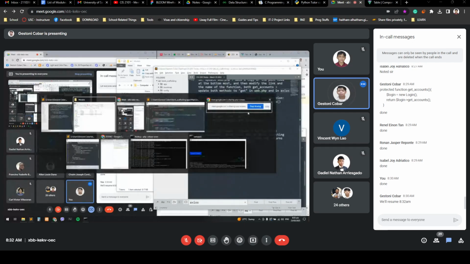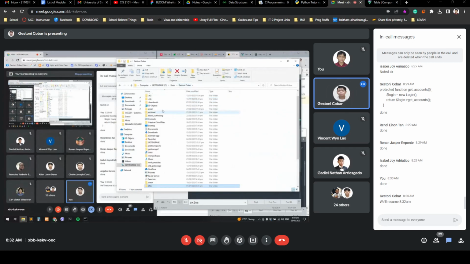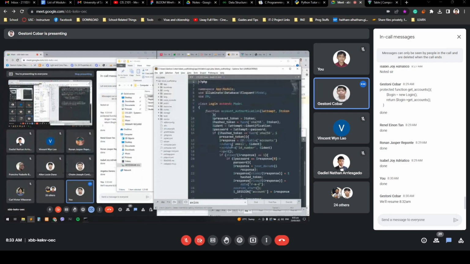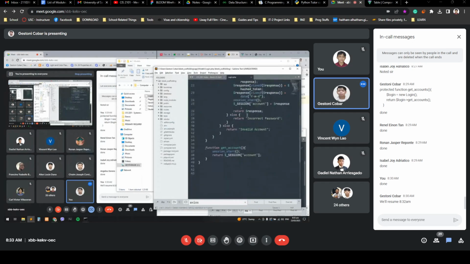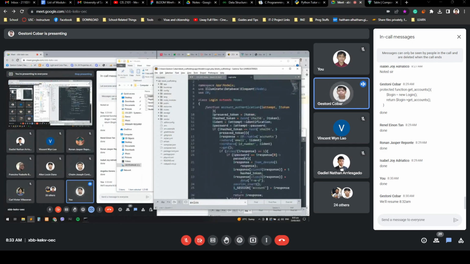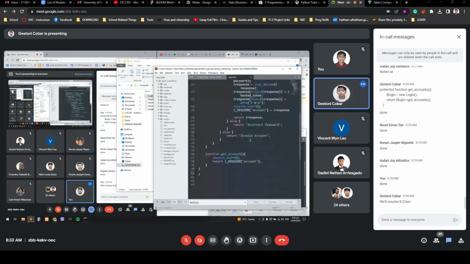Sorry, not this one. Wrong folder. I know there's existing code there. You can disregard it, or you can also learn from it, how it works.